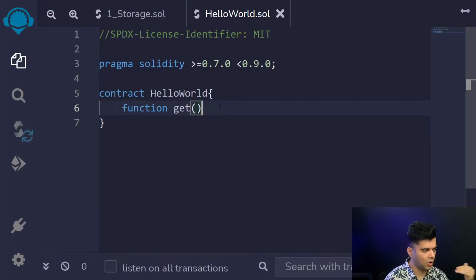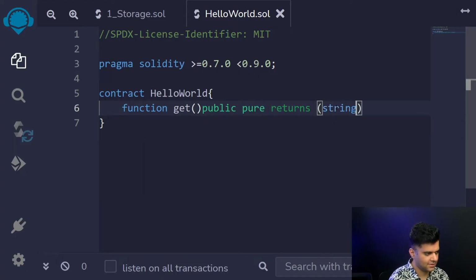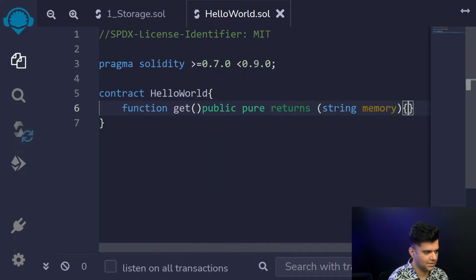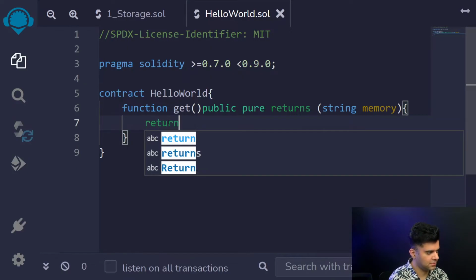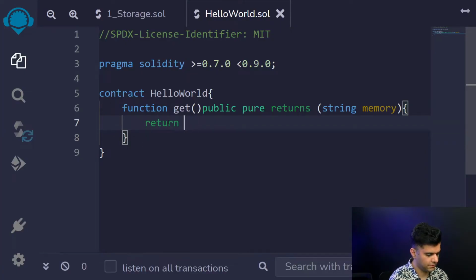And it's okay if you don't understand how we're doing it, because in the later videos we'll break down every single thing and we'll learn the more fundamental concepts, documentations, and many other things about Solidity. For now, you need to understand we just want to print hello world. That's all we're doing. So it's completely okay if you don't understand what is public, what is pure, what is returns. If nothing makes sense to you, it's completely okay. And it's completely okay if the string memory also does not make any sense to you. But what should make sense to you is that all we're doing is we're trying to print hello world.